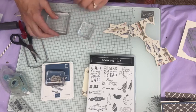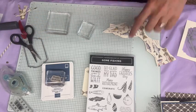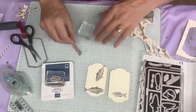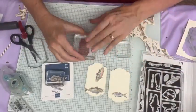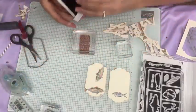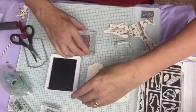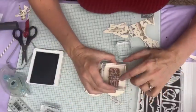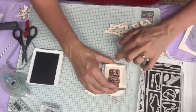So let's have a look. Why don't we put good things come to those who wait? Because that's always quite a great saying for anyone that goes fishing. So I might just ink that up. Might just stamp that in the centre of that one there.